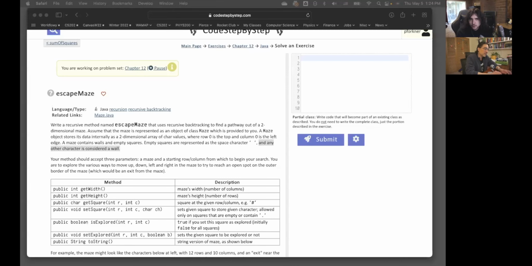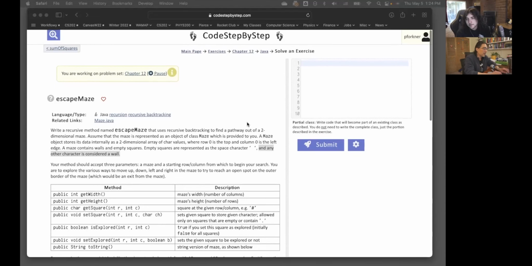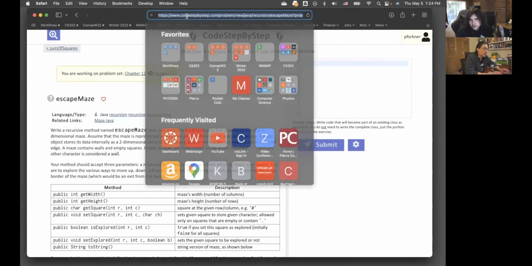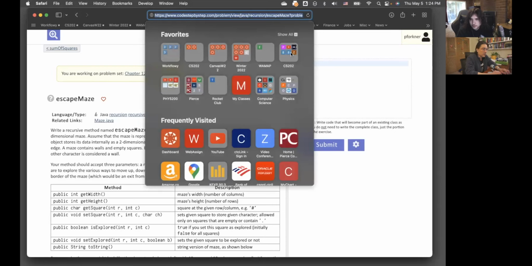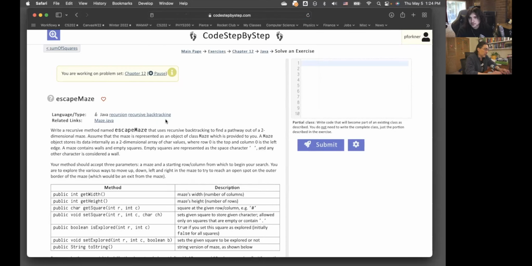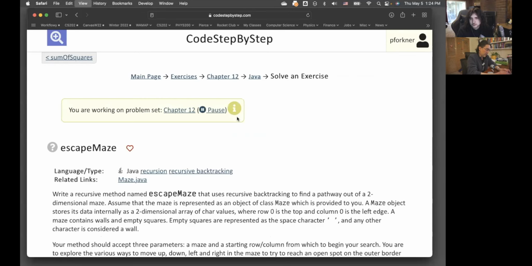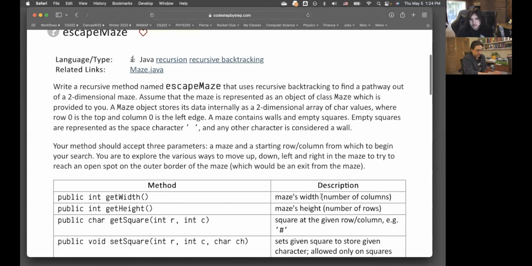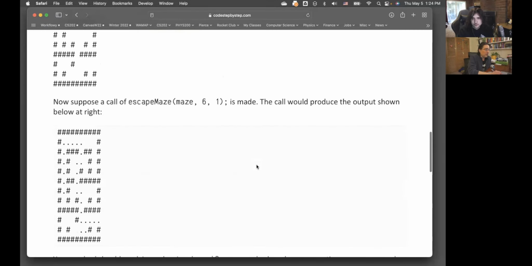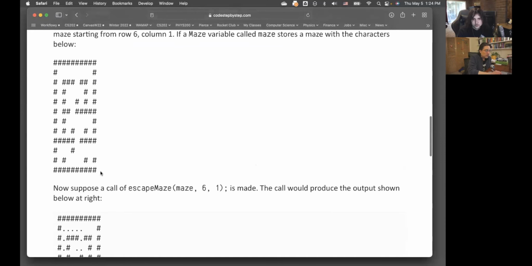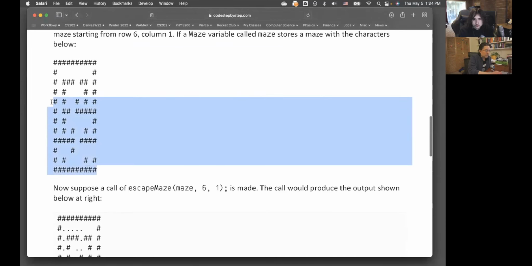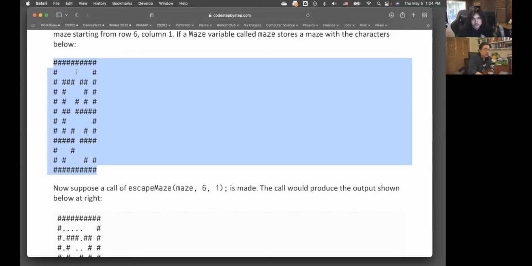And so this is the problem. And again, if you hop onto the Code Step-by-Step website and search for it, maybe we'll put a link, but this is it. Our job is to use recursive backtracking to find a solution out of this maze. You can see there are these hash symbols that represent the walls of the maze.